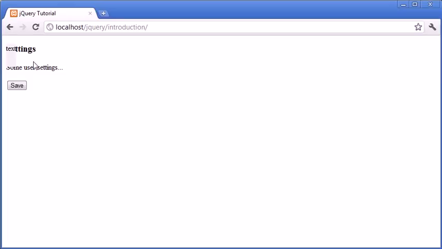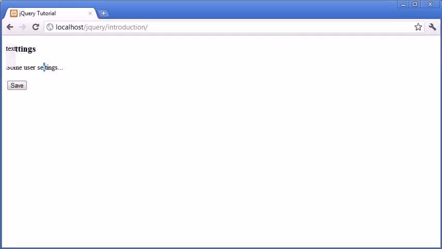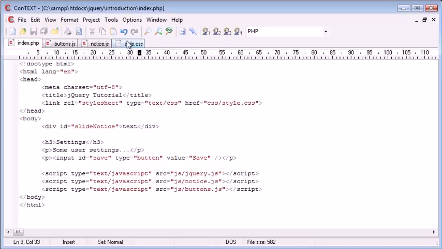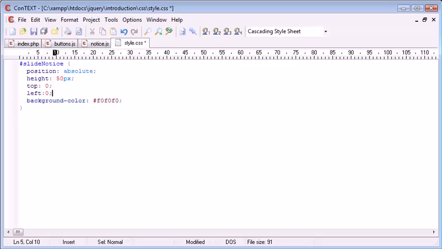Obviously at the moment it's not looking great. We just have a little rectangle here with text inside of it, and that overlaps the rest of our page content, and that's very important. For that reason, we've given it the position absolute. Now we've got the height set to 50, however we need to go ahead and position it at the very top left hand corner of our page. So I'm going to say top 0 and left 0. Now what this will do is it will position it in the top left hand corner.